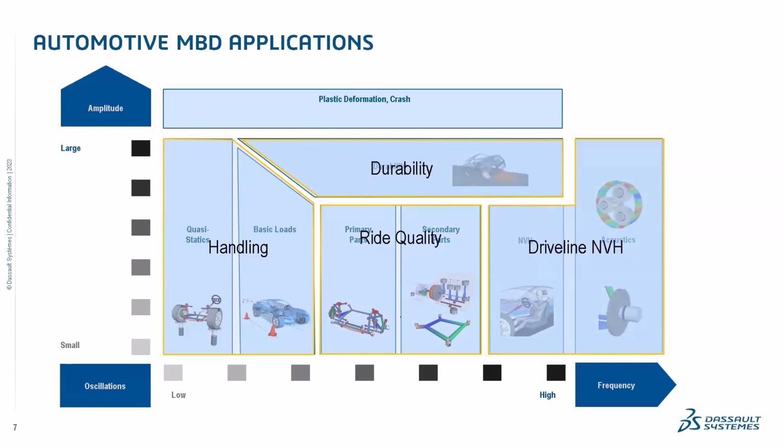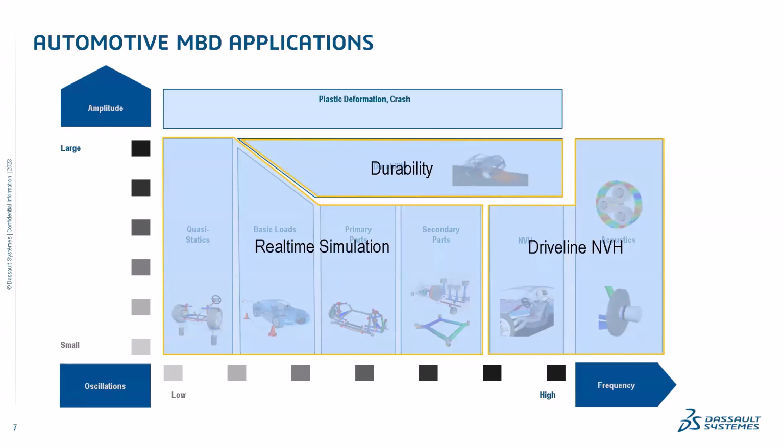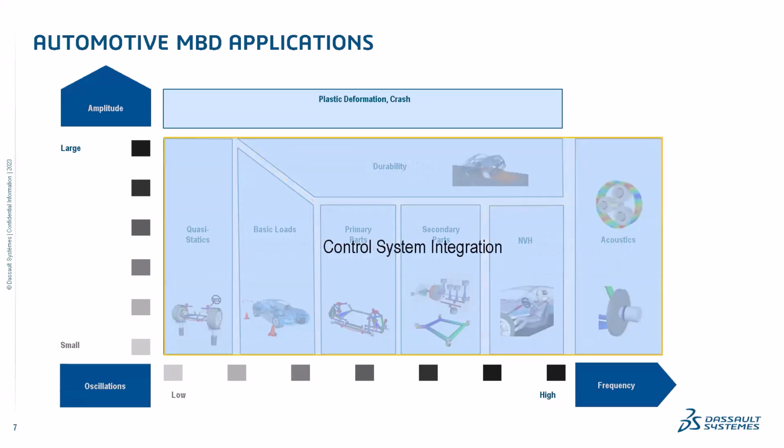And what we wanted to do for this particular project was to run and analyze secondary ride comfort. So we wanted to run real time simulation up to a secondary ride, which was basically around 50 hertz of frequency. The other part was also to integrate some control systems, but that's still planned for the future. But we have some control systems in the model, which I'll show you later on, which should also run in real time.